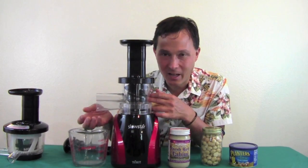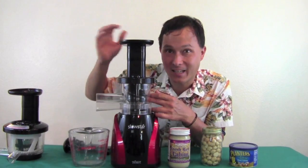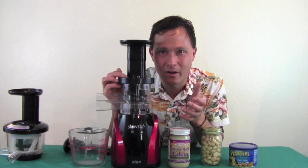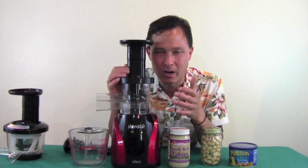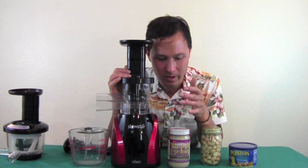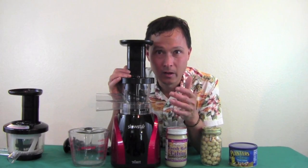So what I do instead is I take the almonds that are ground up and put it back through the machine. I have videos on YouTube showing me putting it back through the machine like 6 additional times. Every time you put it through an additional time, it gets ground up more and forces some of that oil out of the nut that you're grinding. So it does stick together a little bit better each and every time. But there's a point where it's useless to continue to feed it. And even at that point, it will not turn out like a nut butter, so get that out of your mind. But it will turn into something that's easily spreadable, kind of spreadable, like that.